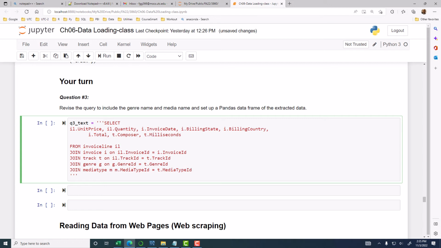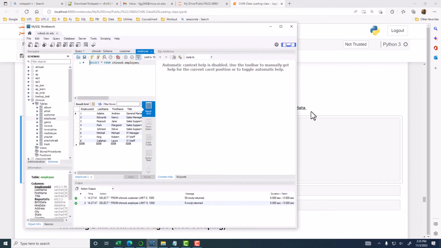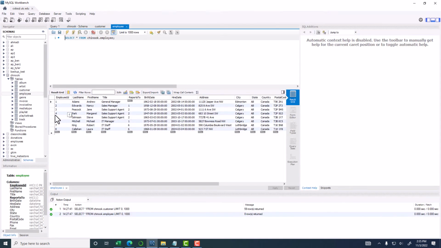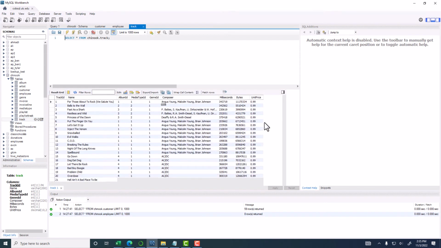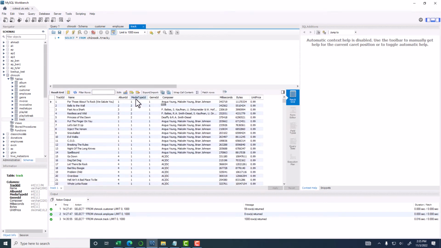So I'm joining two more tables, and each table will have a nickname, and then I have to specify how I connect them. You need to examine the tables. If you go to SQL Workbench and look at the track table, you see that it has media type ID, genre ID, and other things.